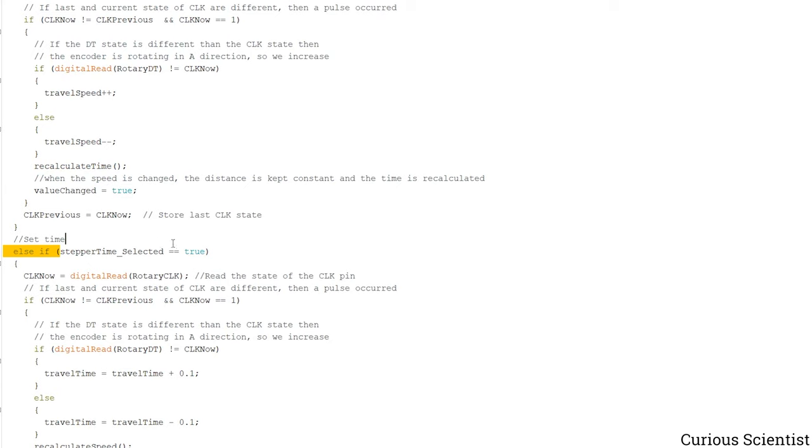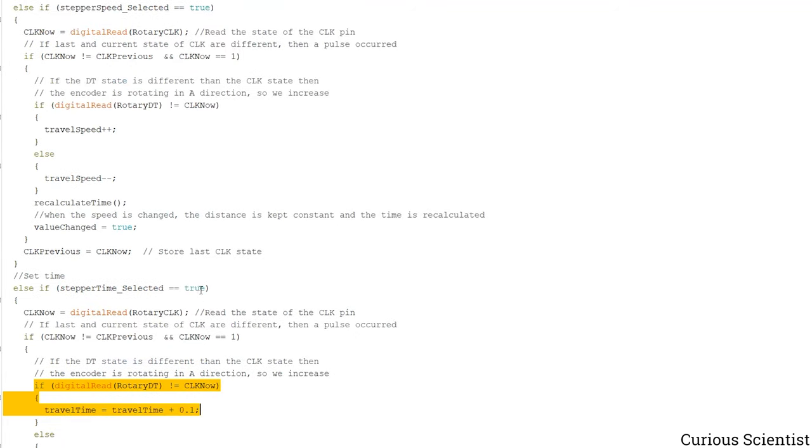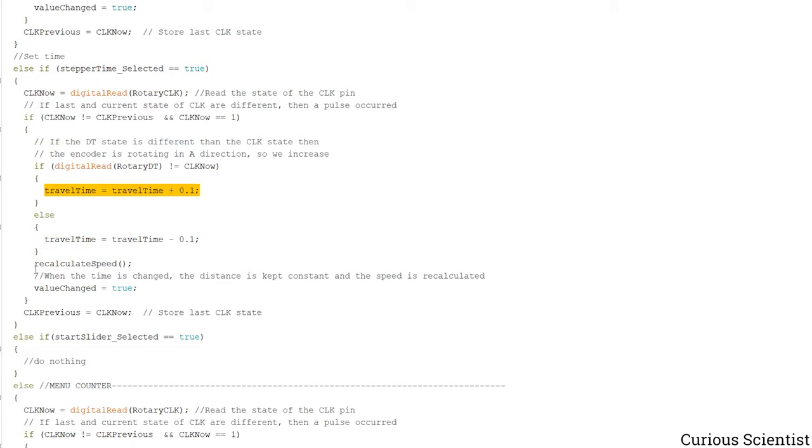And then finally, if we change the time, then we can change it by 0.1. Maybe for these also we have to think about the units, but this is how it is now. So it's an integer change, but here it's 0.1 plus or minus. And then the distance, again, it is kept same. So whenever we recalculate something, either we recalculate the speed or the time, but never the distance. That is only changed manually.